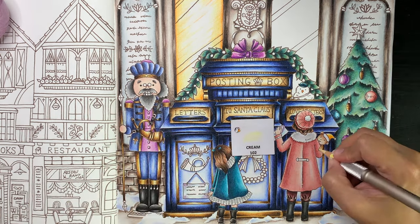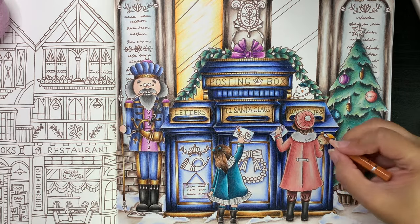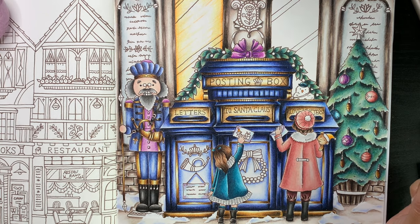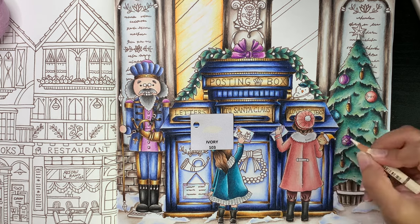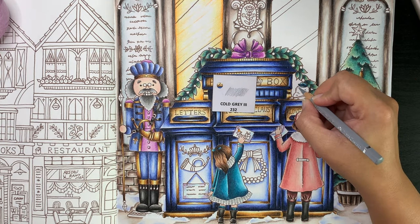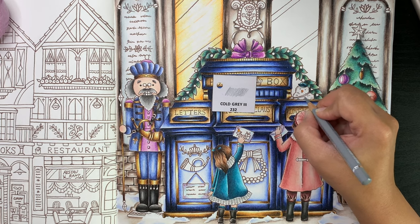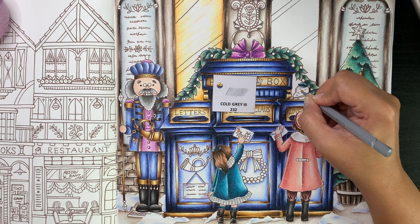Go in with a little bit of cream and Ivory. Right. Going in with Cold Grey 3, just to add a little bit of shading. Like I said, this little guy is going to be white, but we need to add a little bit of shadow. So if we just create a little bit of shadow, for example, under this strap, under that hat, under the nose, to make the nose look like it's 3D.